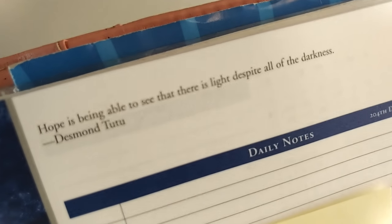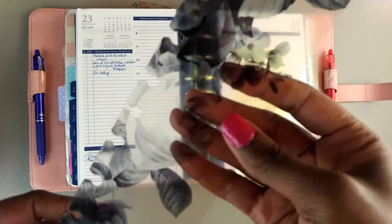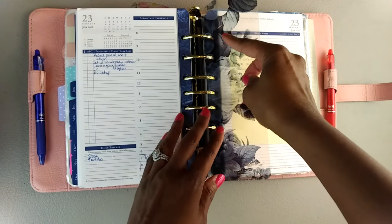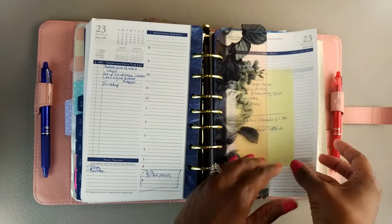At the top of these planners, there's a quote, which I love, because I love quotes. And I love that this format has, this is my Planner Love page finder. I love that at the top of these pages, there's a whole page on each day just for notes.